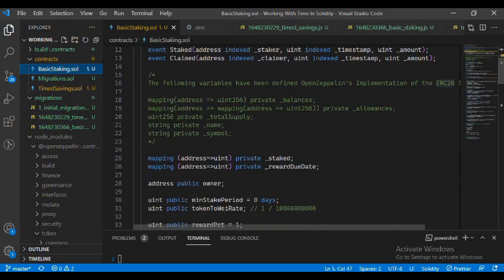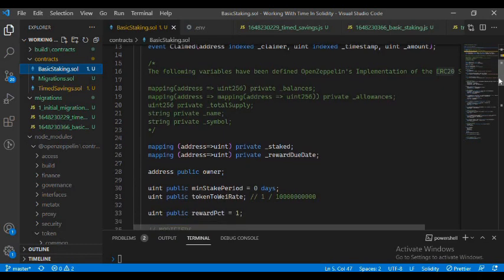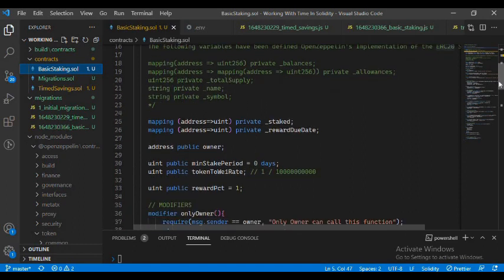Because of the contract we're inheriting, they've already defined the following variables for us. So there's a mapping of balances. But this is private. What private means is that balances can only be accessed from within the ERC20 contract. So even though we are inheriting from it, we cannot access that variable. We also have another mapping called allowances, which tracks the allowances. Still private, so we cannot access or modify that directly. Total supply, name and symbol are the same.